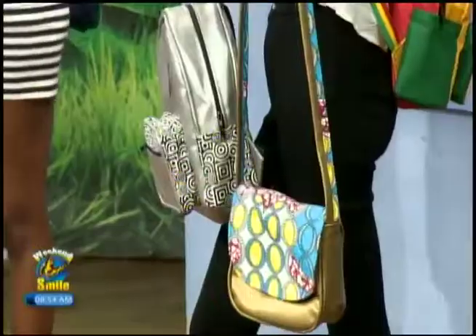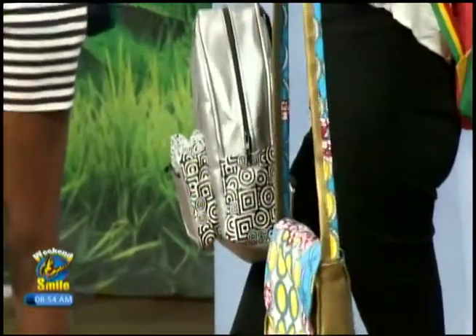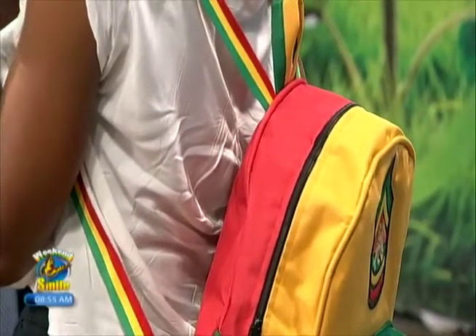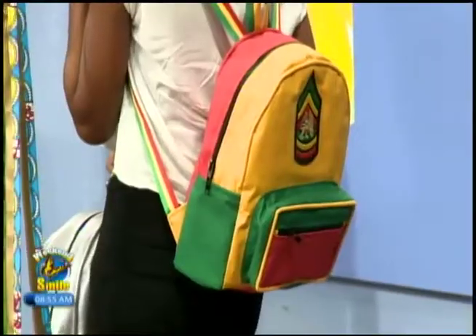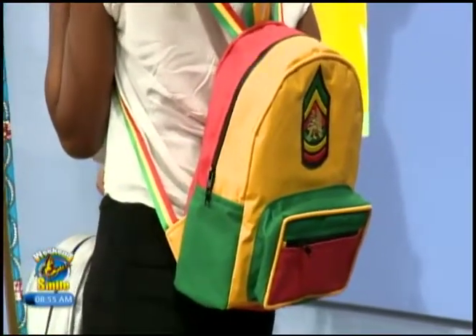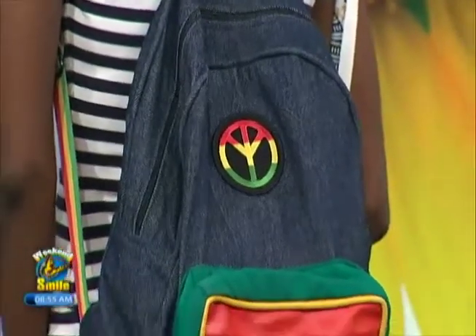Speaking of bags, I noticed that you don't just limit yourself to using African fabric. You go into silvers and denims and even crocodile skin or snake skin. Is there anything you limit yourself from using? Is there any fabric that you say is not Quaint, not for my brand? Well, honestly, I wouldn't say that, but if it's something solid — for example, you're never going to see me making a full black bag or a full silver bag. It's always going to have some form of print, because that's just the face of my brand. It's always going to have African print. I don't really use leather though — the faux leather works pretty fine for me, and there's a wider variety of colors. So I stick to that, and there's denim. I might just start doing different stuff in the future — who knows?